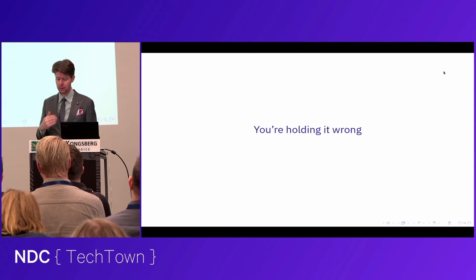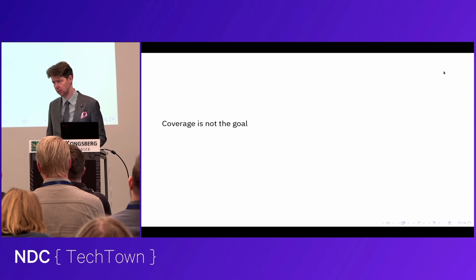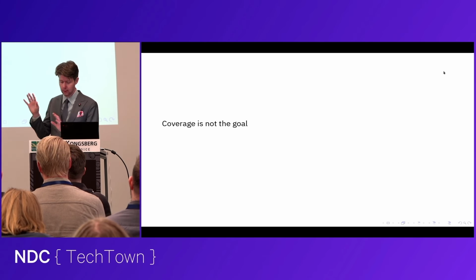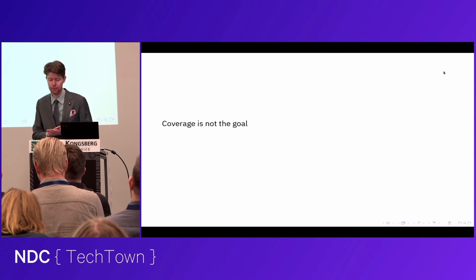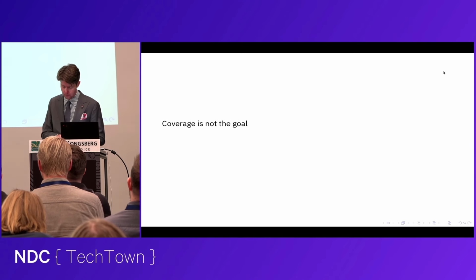So what I would like to go back to there is that coverage is not the goal. Right? Coverage is never really a good goal. Our goal is good software. Right? And what I want to come back to, and what this talk is really about, is figuring out how can we apply coverage in order to get good software.